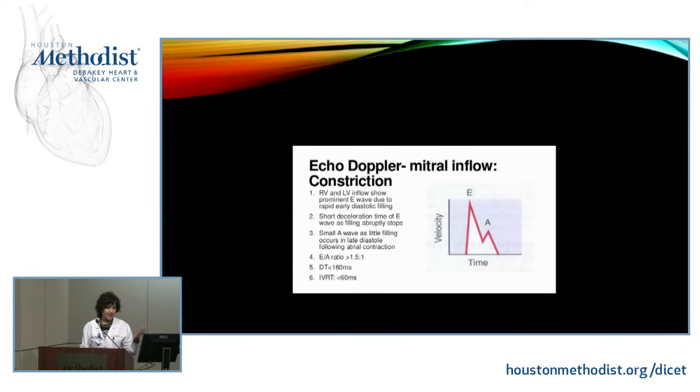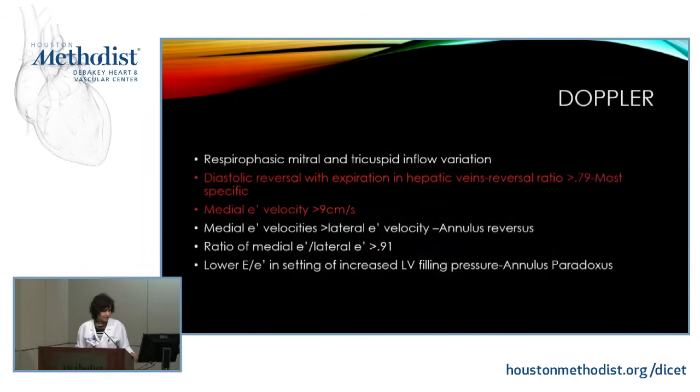The classic findings which are present at mitral inflow, deceleration time, isovolumic relaxation time, all are decreased. But this can also be present in restrictive. What is not present in restrictive cardiomyopathy is the respirophasic variation. And again, the presence of pulmonary edema clinically is more common with restrictive cardiomyopathy.